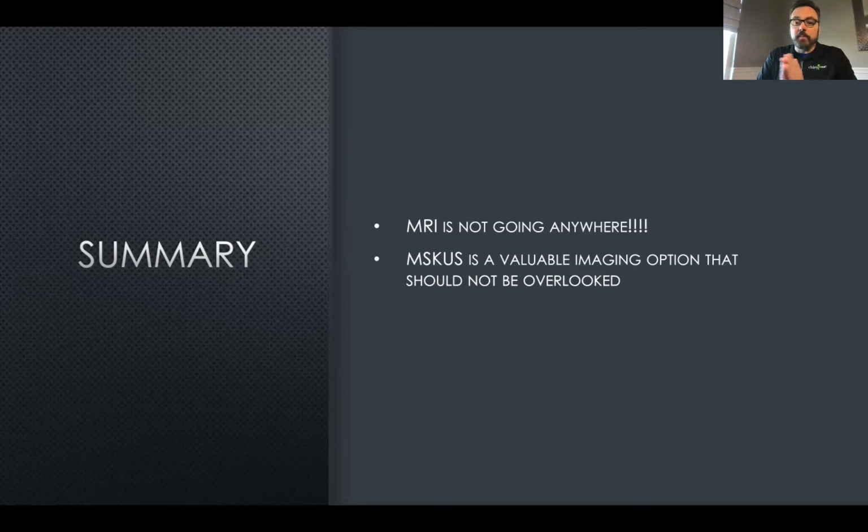But another viable imaging modality that does exist for a variety of reasons is MSK ultrasound, and you shouldn't overlook it. If you're looking for nerve compression studies, if you train in ultrasound and bring it into your practice, I've had it referred to as the orthopedist's stethoscope, which is kind of a nice example of it. You have a patient come in with an ankle sprain, you could very quickly assess maybe the ligamentous restraints along that lateral aspect of the ankle. You could look at that rotator cuff. You could look at things very, very quickly in office as a screening tool. And if they are suspect, then you can send them out for the MRI. So it's a wonderful tool when it is used properly.